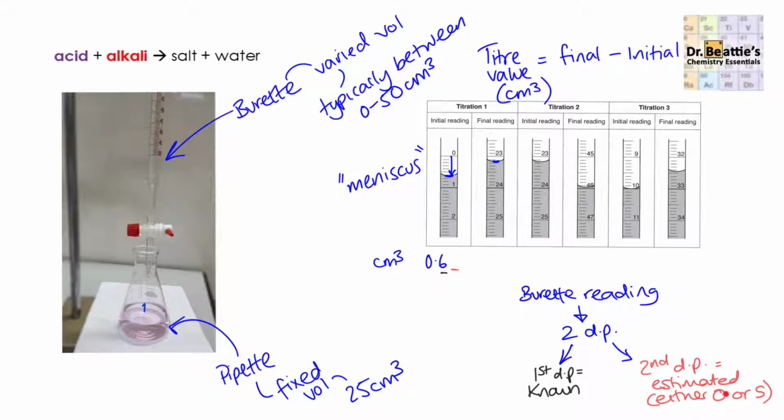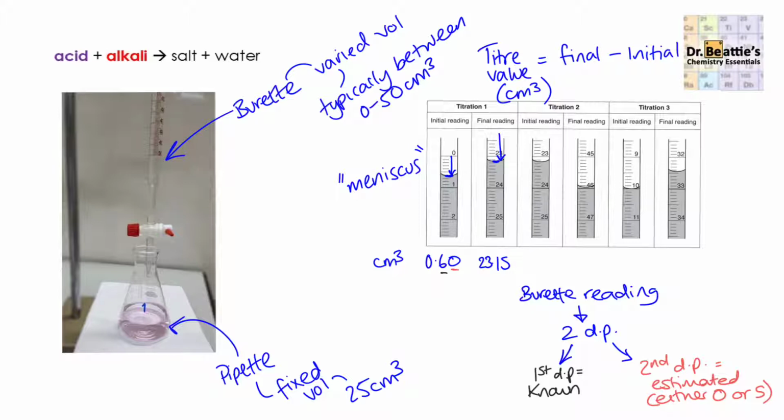With this estimated being 0, that's if the meniscus is pretty much on the line of the first decimal place. So you can see here that the meniscus is directly on the 0.6 line, so we are going to estimate that we have a 0 here. If you find that the meniscus is about halfway in between, as for this one here, then you would estimate it as being 5. So reading this one, the value would be 23.15, because the meniscus line isn't close enough for it to be 23.20.